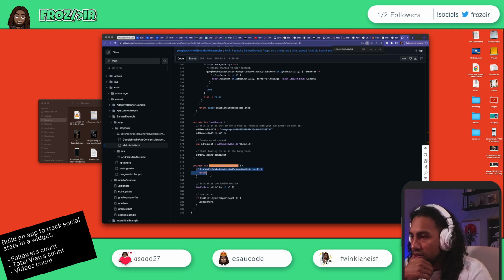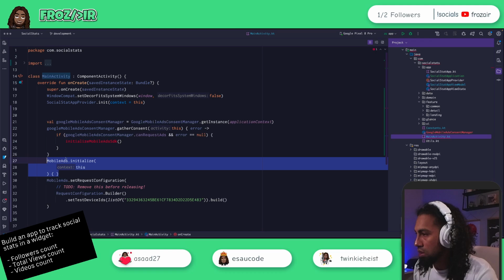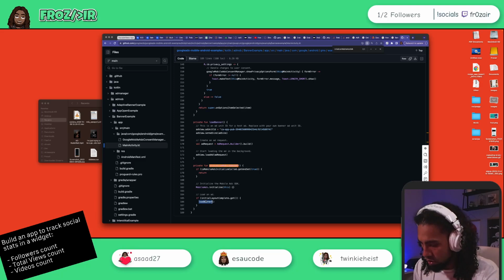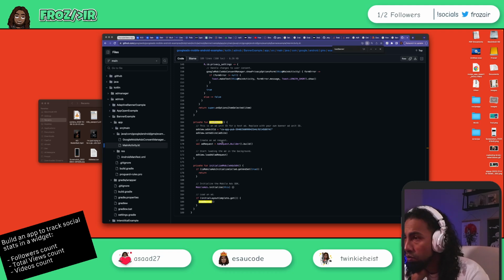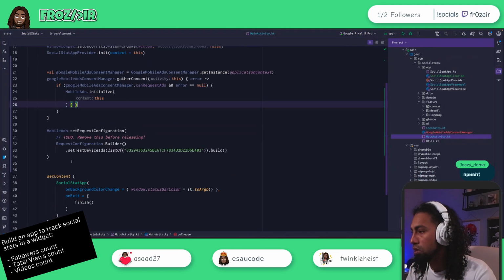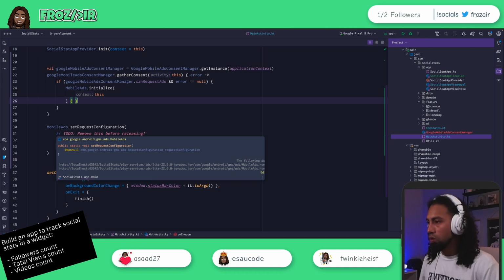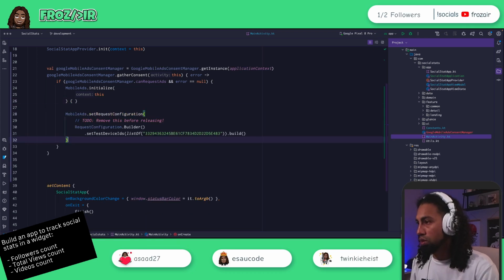Okay, I don't need to worry about this. I'm just gonna do it once. This immediately initializes it. Okay, so let's initialize it. Then let's try to load the banner. The load banner, it uses this unit for the banner. The ad size. Okay, let's see here real quick. Do I need to load the banner yet? Todavía no lo necesito. I don't need to load the banner yet. But this should just be the initialized portion of it.